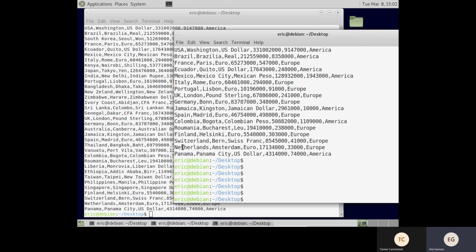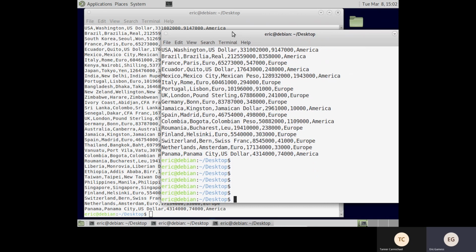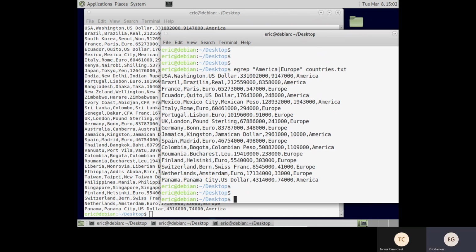I have to do extended grep. It's a version of grep that is more powerful. Look, as you see, it will select the lines that end with America or Europe. So how do I say one pattern or another pattern? The pipe is to say or. So the line has to have America or Europe.